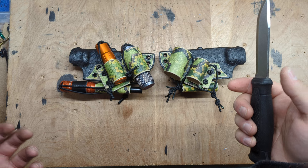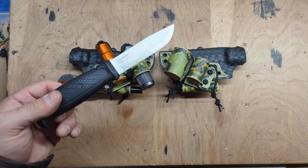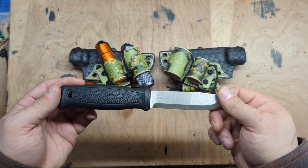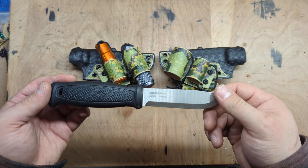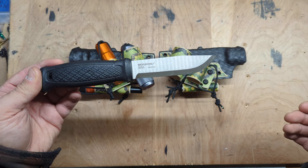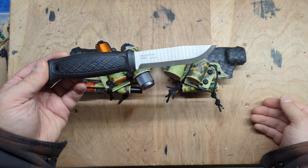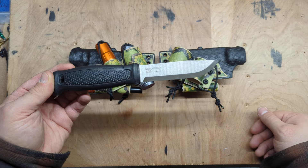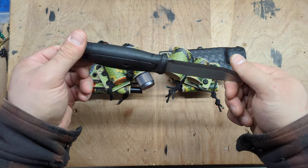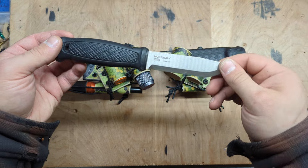Mora is a huge company, so they're very readily available. One of my all-time favorite knives is the Mora Companion. One of the reasons I love it so much is because you can get it for about $20, maybe a little less, and you can find it at so many different sporting goods stores. So it's great as a knife that you could get a sheath for, or you could really justify splurging on a sheath, because even if you do break your knife or lose it, as long as you still have that sheath, you know you could replace it, and every Companion is going to fit into that thing. It's a lot of fun to have a situation where you can really beat on a knife and know that it's so easily replaceable. That's a real selling point for me.